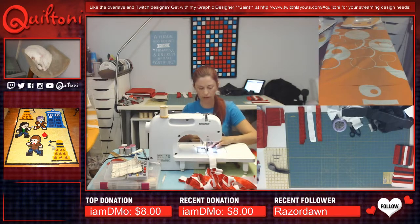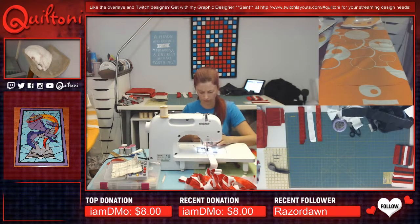Every now and then I'm just going to double check that bobbin because I continued to sew and it was so weird.